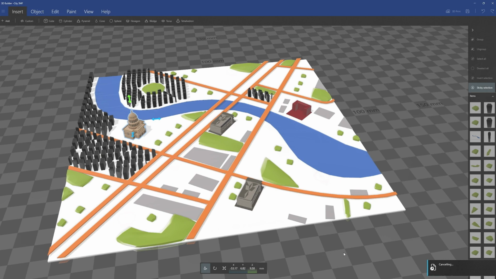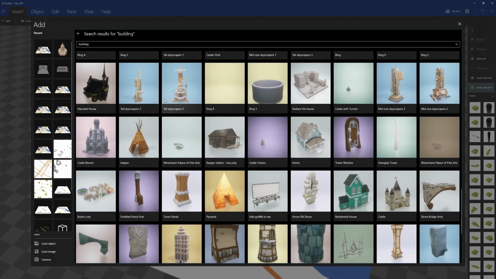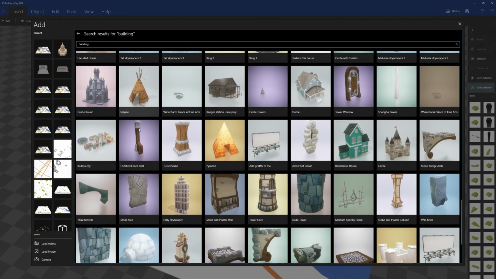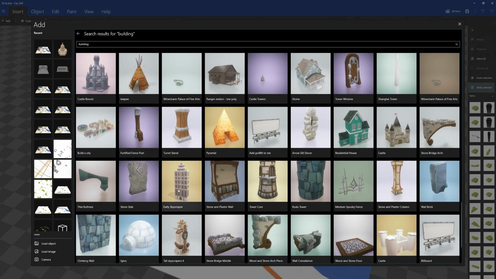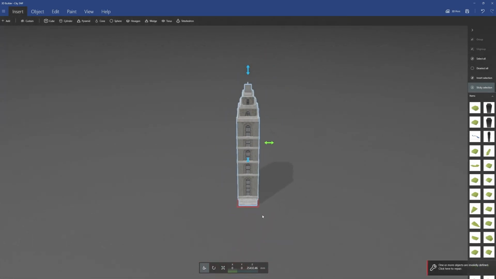It might take time, so you can cancel it easily and re-import it again. Once again, it's the same building. It seems like this 3D model has a lot of details, so it takes time to be inserted to the map.